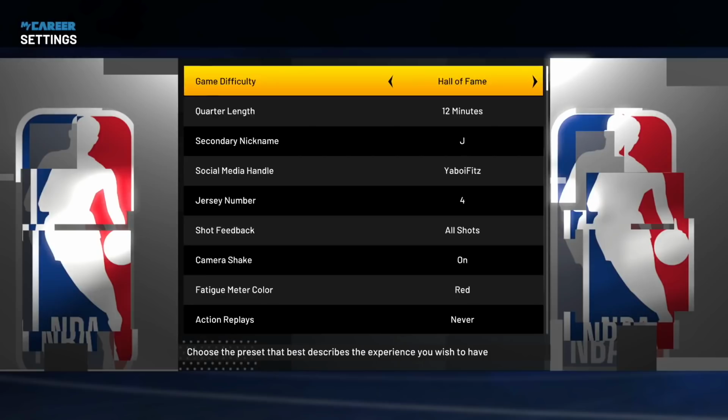Now, if you're trying to get certain badges and you're trying to go for shooting, it's going to be a lot easier to shoot on Pro than it is on Hall of Fame. Now, for me personally, as I've gotten better and better at the game, it's not the biggest difference when it comes to shooting. It's just a lot better defense on Hall of Fame. So that's what I would say. I will not lie, when it comes to being able to throw lobs and get contact dunks done, for some reason it is easier on Hall of Fame than it is on Pro. I don't know why, but it is.